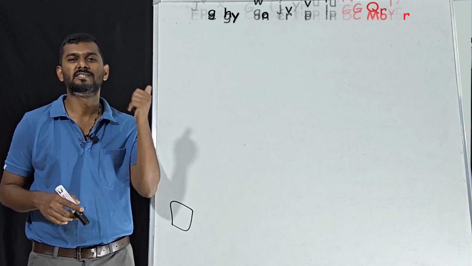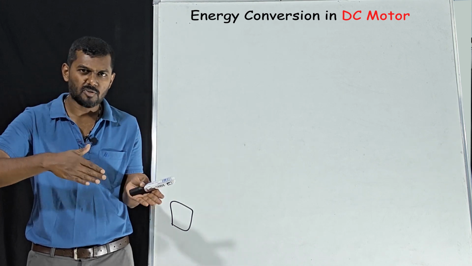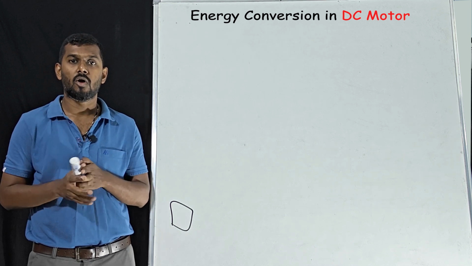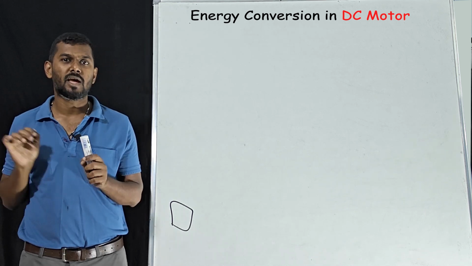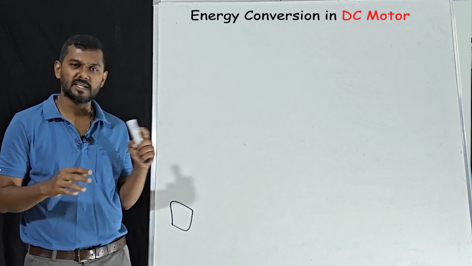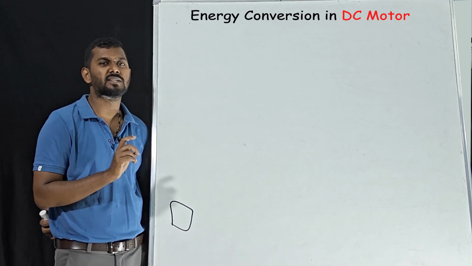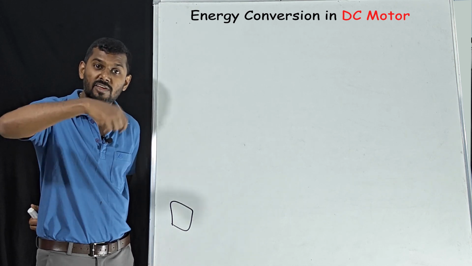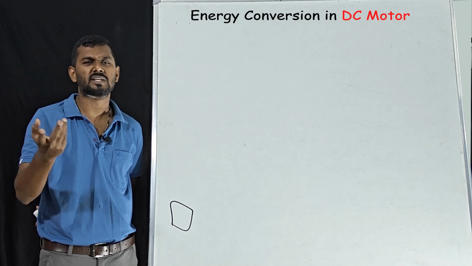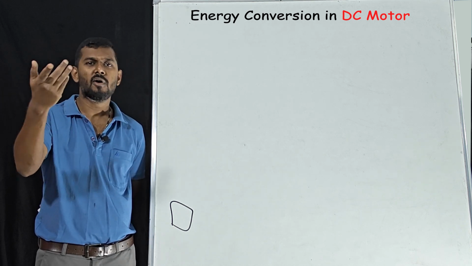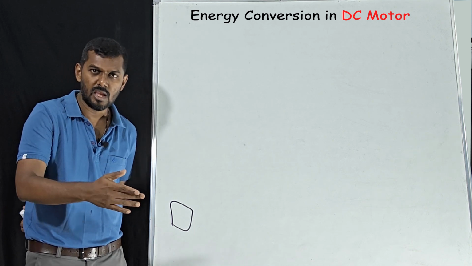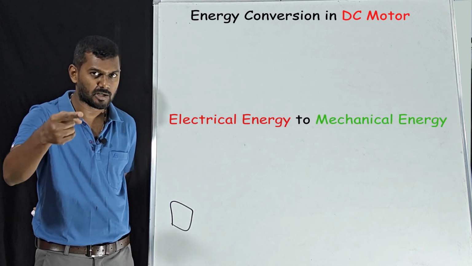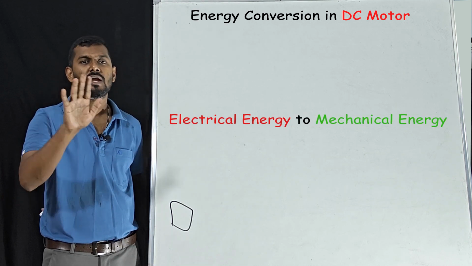What is the energy conversion in DC motor? What do you mean by energy conversion? Which form of energy is converted into which form? That is the meaning of this one. See here, a few things you need to know. What is the input we are giving? What is the output we are getting? If we know that, we can answer this kind of question easily. What is the energy conversion in DC motor? We are giving what? Electricity, electrical energy. And it is giving us rotation. What do you mean by rotation? Rotation is nothing but kinetic energy. Kinetic energy is a form of mechanical energy. So we are giving electricity and it is giving us mechanical energy. So electrical energy is getting converted into mechanical energy. This is the conversion in DC motor.